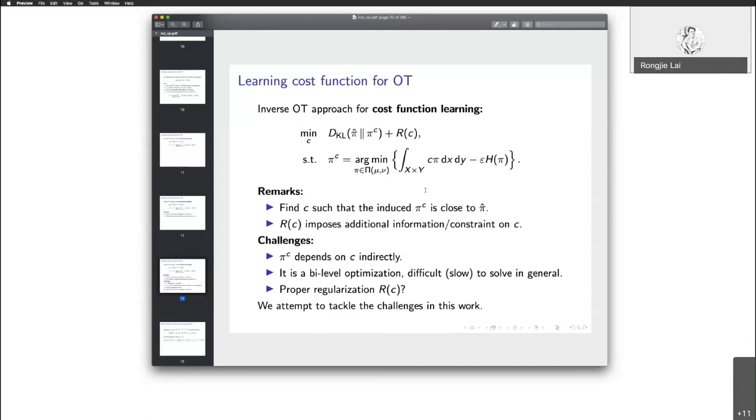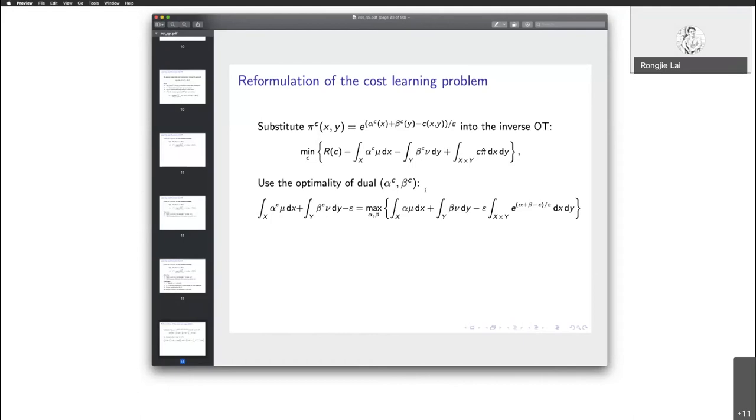Okay. All right. So as I said, we're going to solve the problem by a very simple approach. Recall I mentioned earlier that the entropy regularization has an advantage: if you can solve the dual problem, then the primal problem has a closed form. It can be easily written as a function of the dual solutions. So suppose this alpha, beta are the solution to the dual problem, then you can just plug in to get the solution to the primal problem.